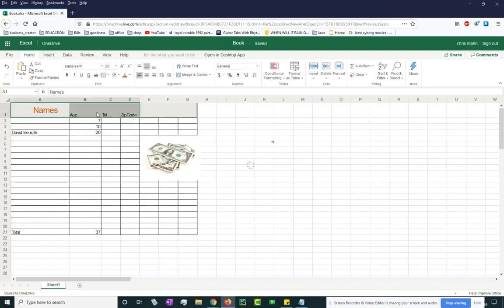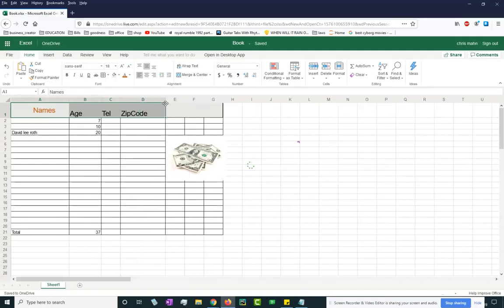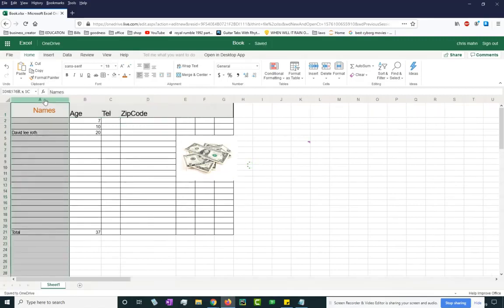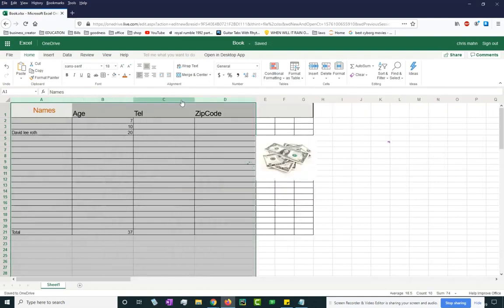Okay, so we can just highlight all the columns we want to apply changes to. So we're going to increase the font size to 18. So all of these will now be 18. Also, while all these are highlighted, if I want to make them wider all at once, we can do that by just grabbing one and dragging it. Actually, we're going to do this here, so now it automatically adjusts the width for all of them.